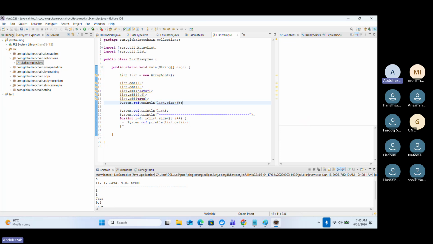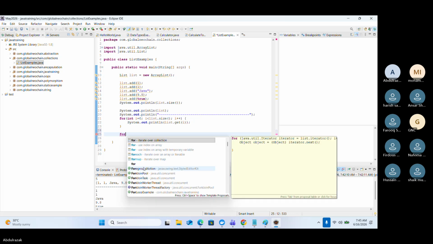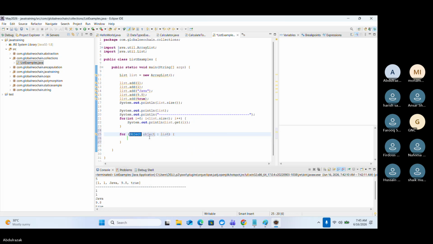Next I will tell you with the help of a for each loop. When compared to the for loop, this for each loop is the enhanced loop. Enhanced means it is more readable and easy to remember that syntax also. So for each loop. Here we do not define anything.